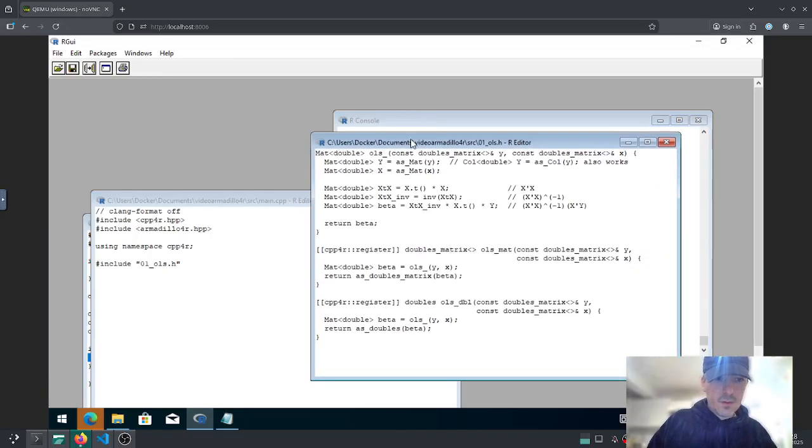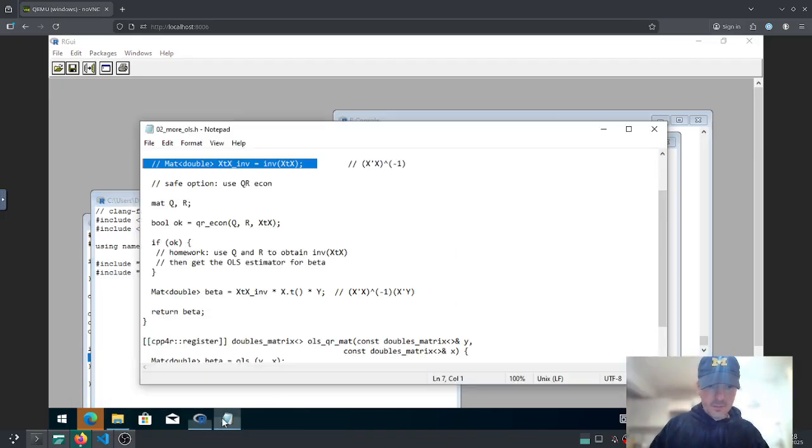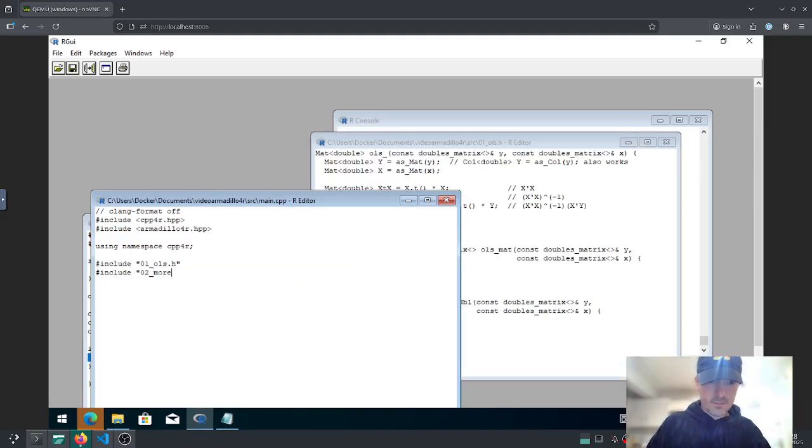now what you need to do next is to go to the main script and write include 02, and this was called more or less .h because it's a header, right?